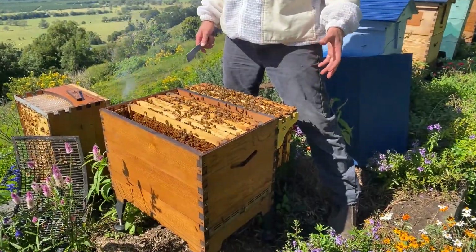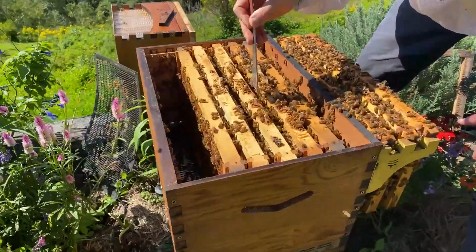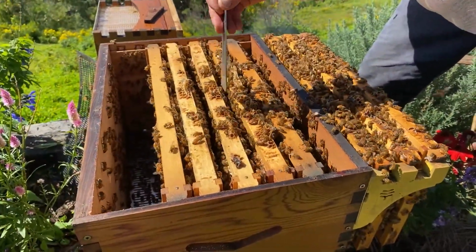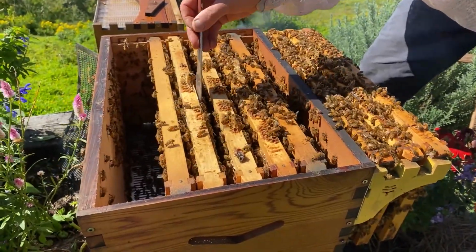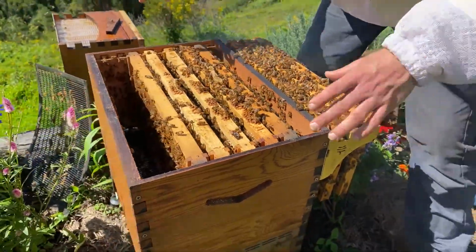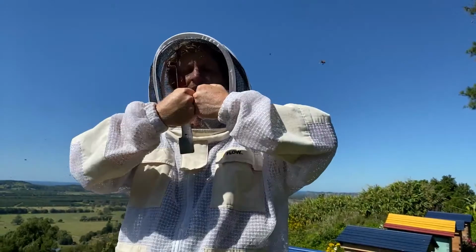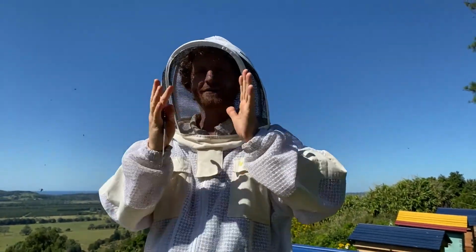Now, what I'm going to do is just check that there isn't comb that's touching each other. One thing when you do decide to move the frames around, if you have to, is you don't want comb from this one touching comb from that one when you press the frames back together. Reason being is the bees can't service the area where 2 combs are meeting. It'll take them a while to chew that away and reform it.